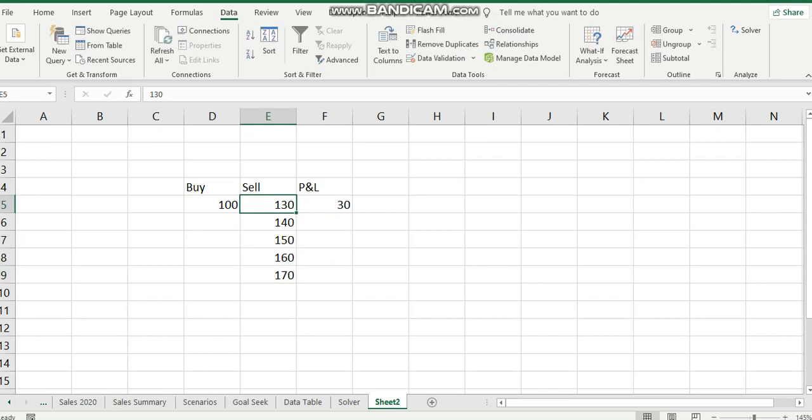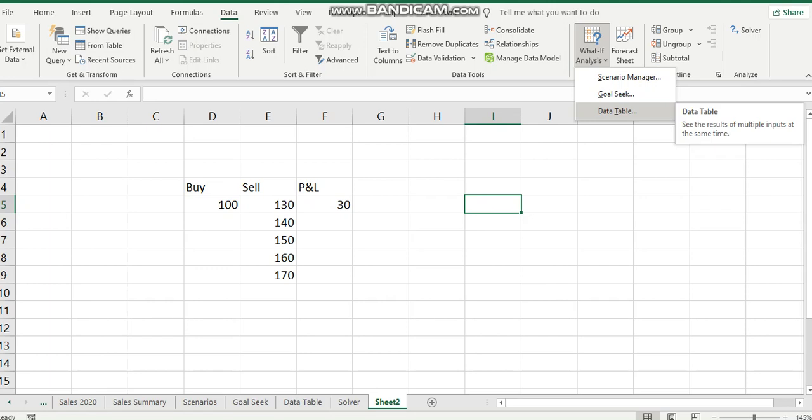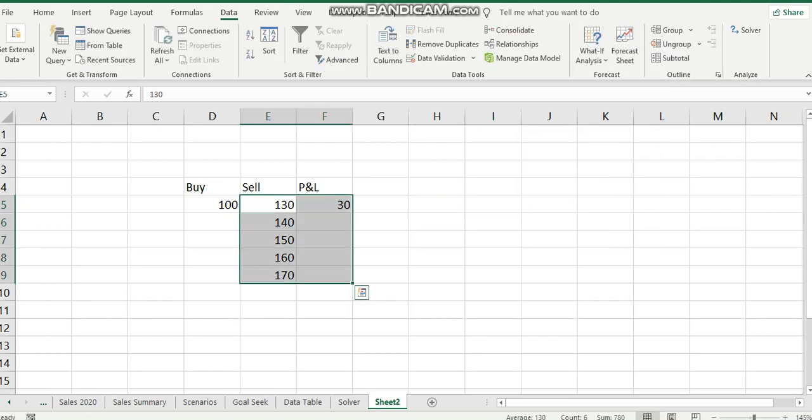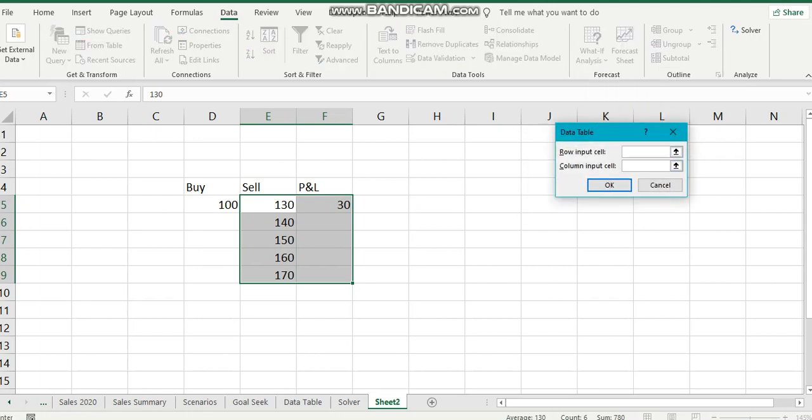The first input is 130, then 140, and so on. For calculating the P&L for these inputs, I can use Scenario Manager or Data Table, but Data Table is more suitable. First select the input columns and output columns, go to Data Table, select the column input as the selling price cell, and click OK.